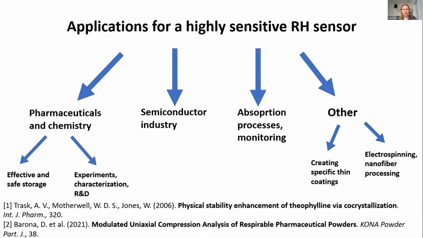Then, based on these properties, we also indicated the areas in which the glycerol droplet sensor could be applied. One of those, especially that we are thinking about, is pharmaceuticals and chemistry, as for making different drugs, it is necessary to have specific air humidity, and otherwise it can influence the structure of different pills, and it can create bacterial growth and other undesired effects. And there are also other areas.